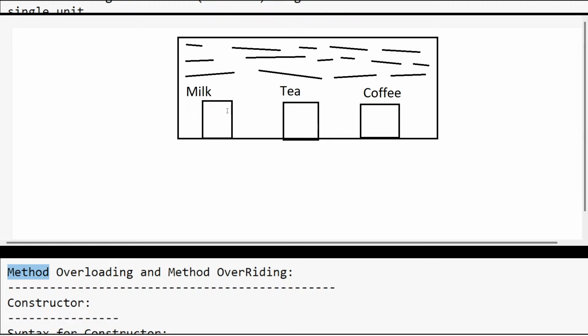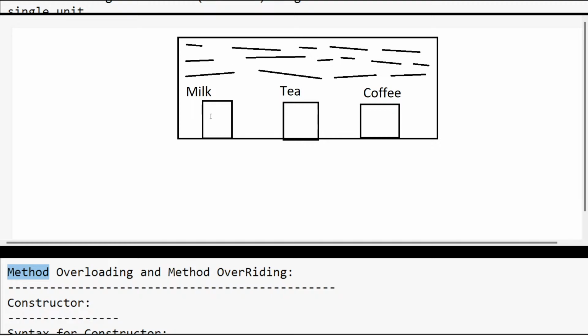If I want only milk, we are not going to disturb the code for tea and coffee. We keep the same code, but as per our requirement we get the proper output. If I want milk from this machine, we are not going to disturb the tea code and coffee code, which is already available in this machine.